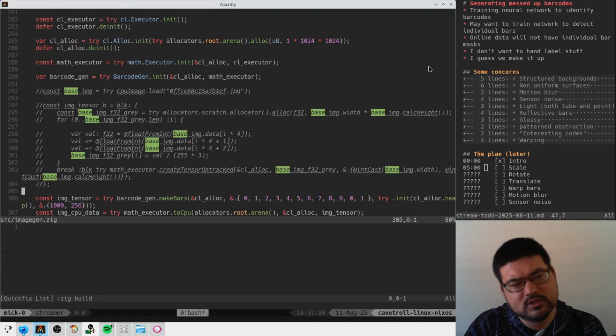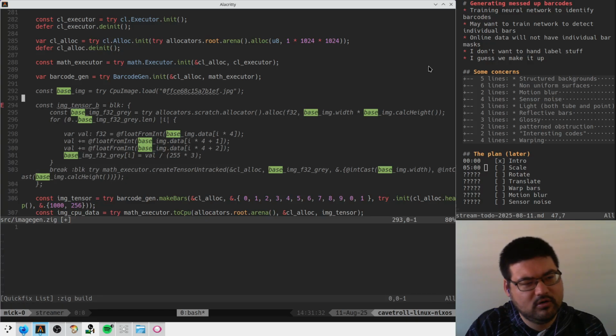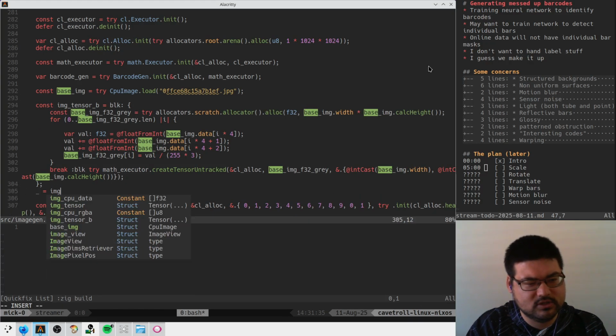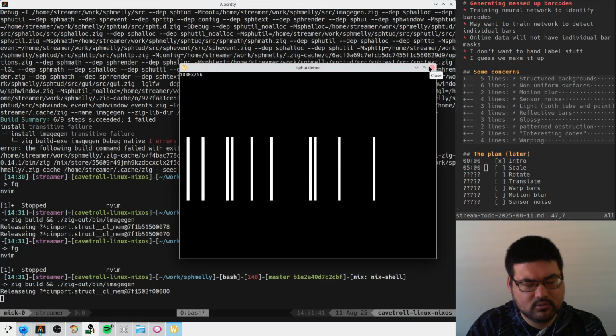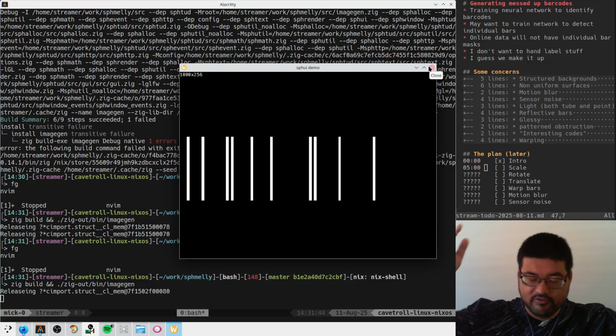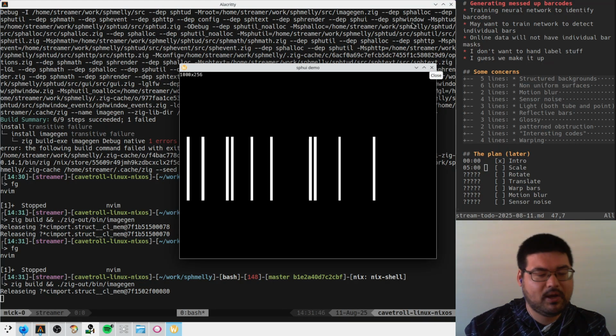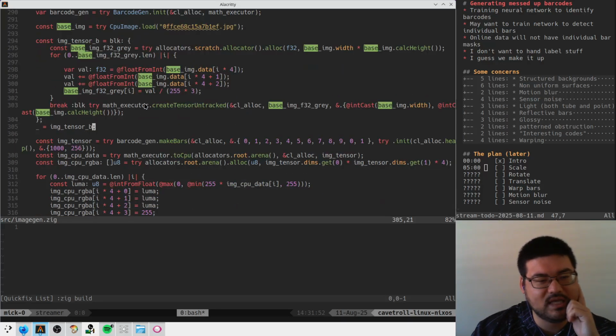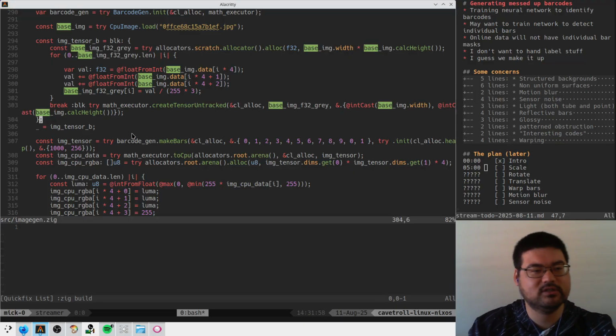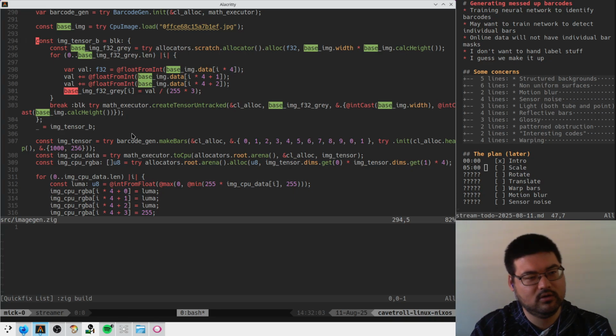Right, that's interesting. So if I uncomment this stuff and just comment out image tensor B, so just by loading this thing, this other thing is no longer correct. That's crazy. Okay, let's do this.